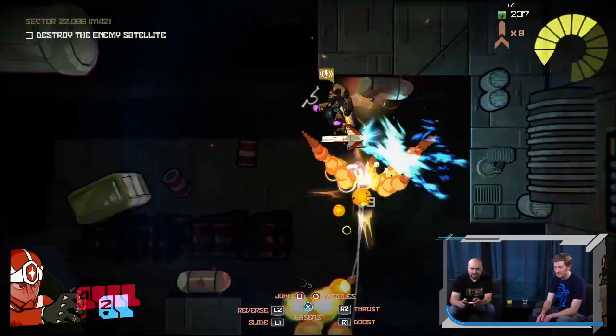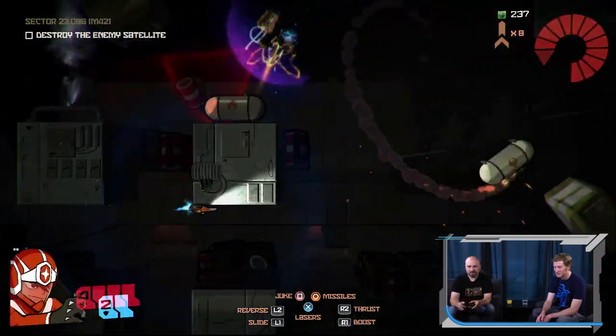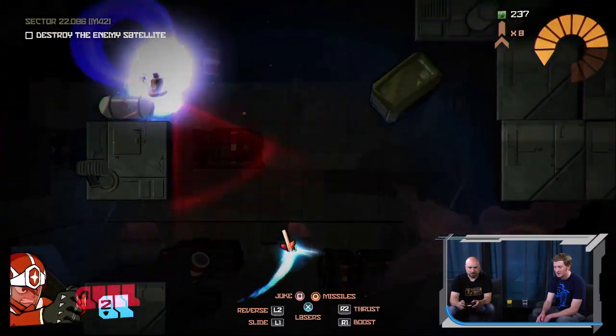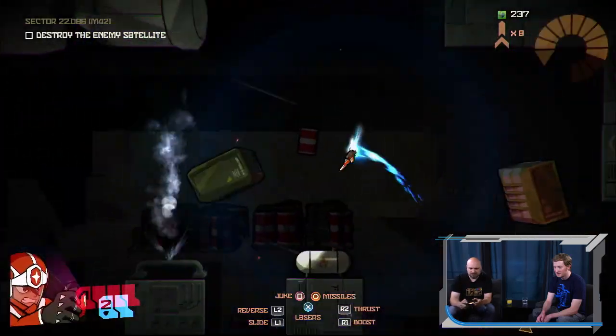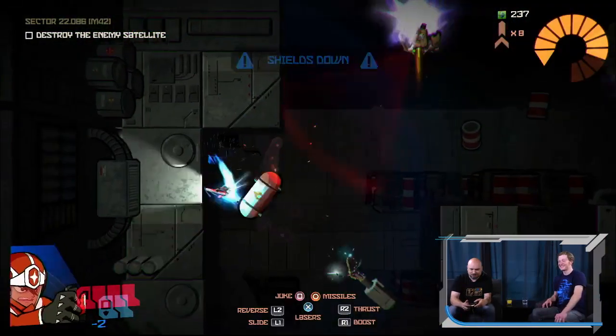This guy has a melee weapon, so I'm going to just stay away from him. He's really trying to close in on you. Yeah. These exploding barrels and stuff are actually really dangerous. You can set them off, and they'll go flying, bouncing off everything. Oh, no, it's right on top of you. Yeah.